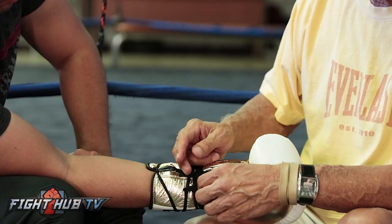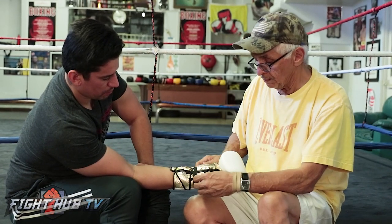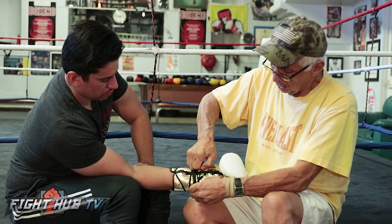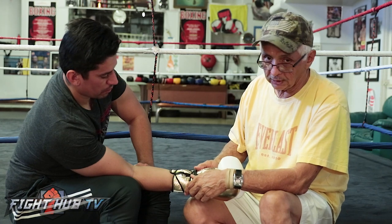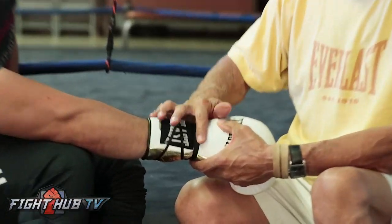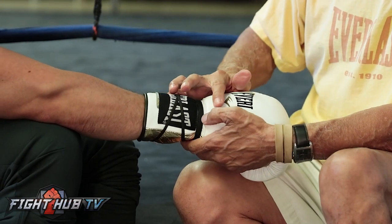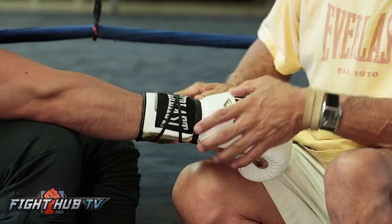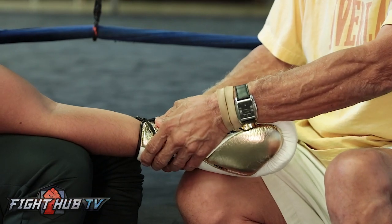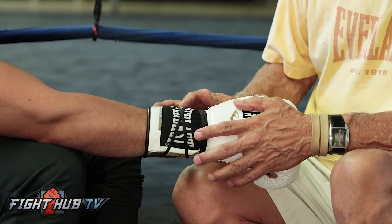Now a lot of times there's no lace left, and they don't want you to make a knot and cut it off, because these gloves and laces will be reused. So what you do is make a bow knot here where it will come right out. Nowadays in California, they usually use duct tape — in other states you have to bring your own tape. When taping, do not go above the lower tunnel area on the glove. Keep on that line and not above it — most times if you go above, they'll want you to tie it back down.